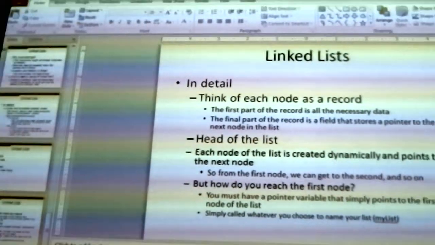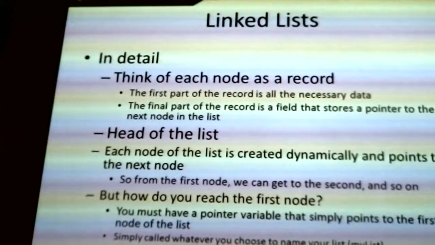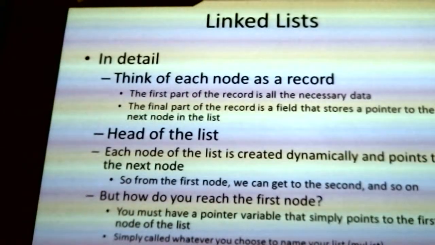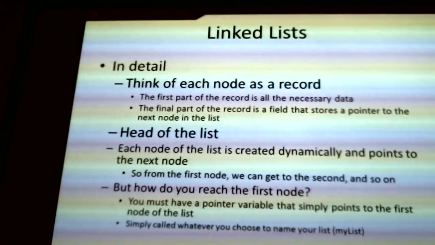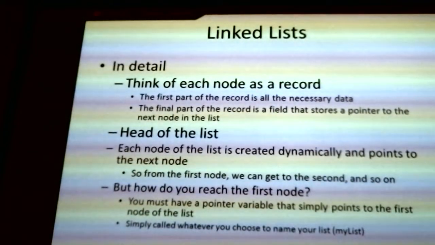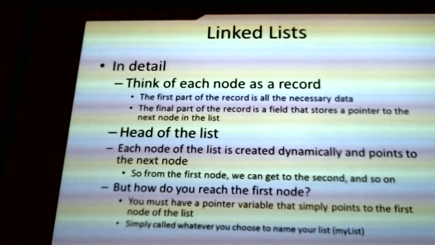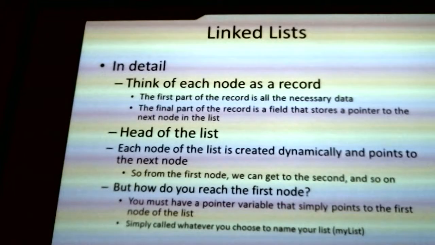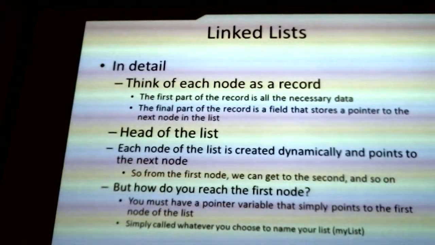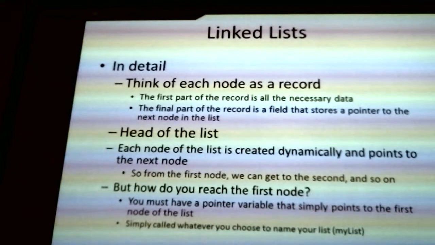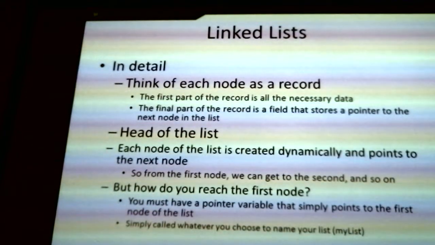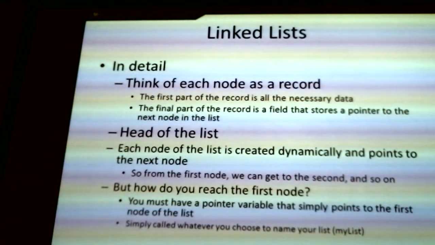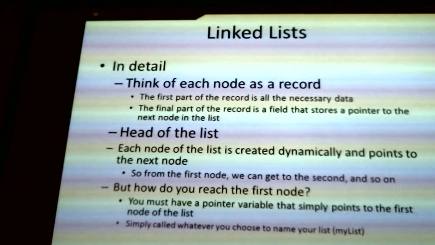So if you think about each node as a record, anyone take the database classes yet? Anyone do databasing yet? All right. So when you store data in a database, it's called a record. It's like all this information. There's this big, huge database that has all of our information in there. There's student information, there's staff information, but all of us pretty much have the same information stored in this database. You have a UCF ID or a PID, then we have our NID, and then they have our names, they have our addresses. They definitely have a social security number. They want to be able to find us financially if we decide not to pay our student loans back.